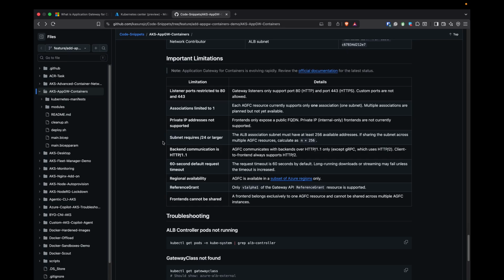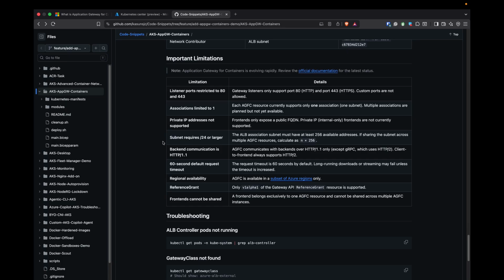So if you want to use Application Gateway for containers, you should have a specific subnet with a /24 CIDR or larger, right? Because it is using a dedicated subnet in the virtual net. We will take a look at it when we are doing the deployment and testing.